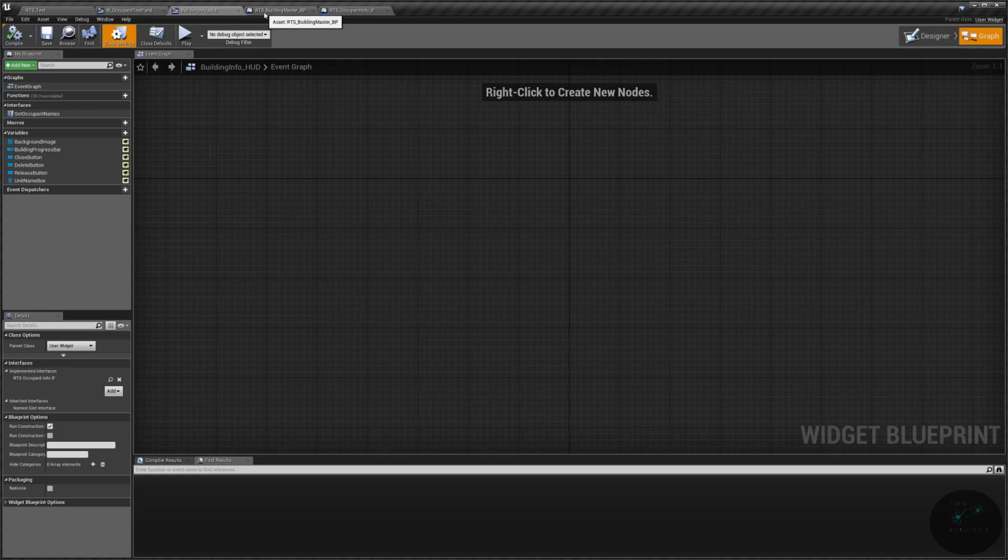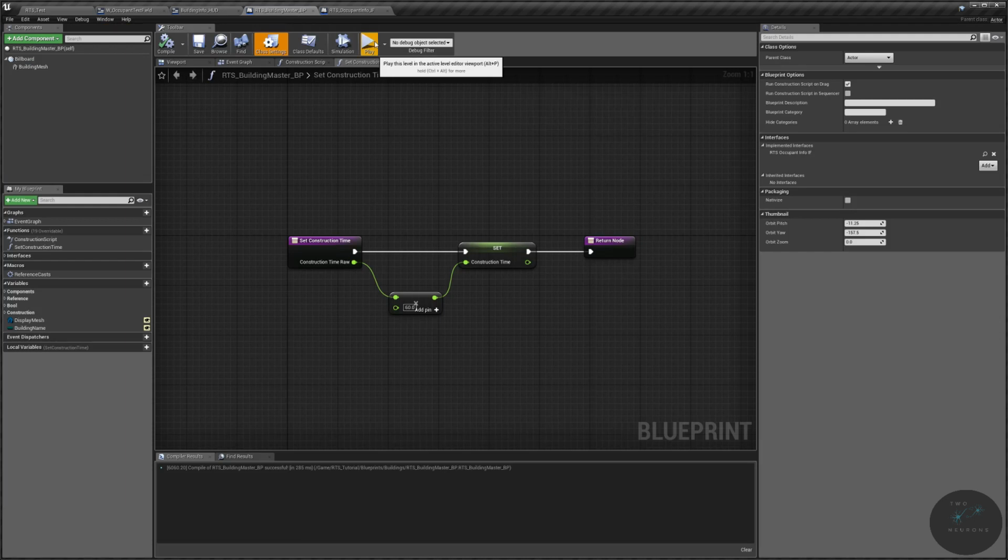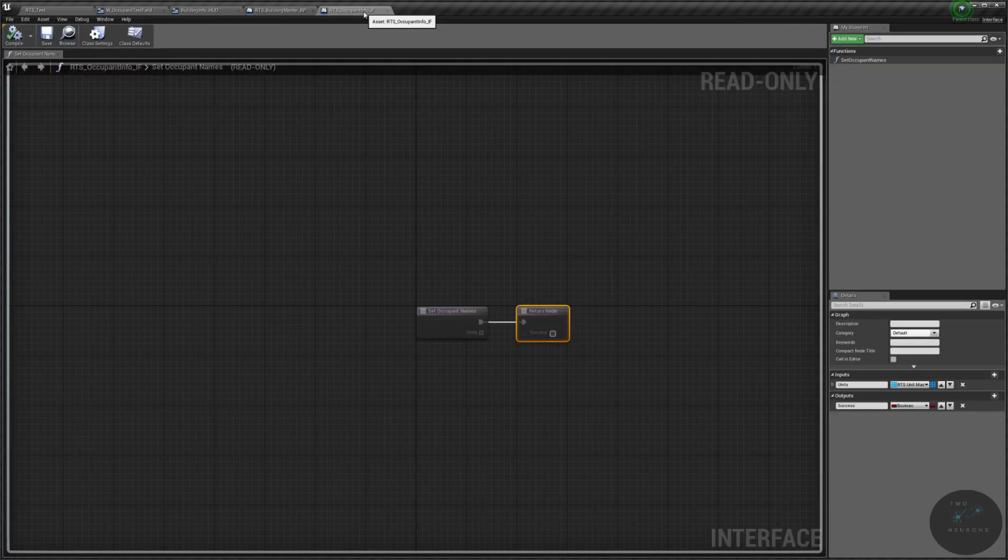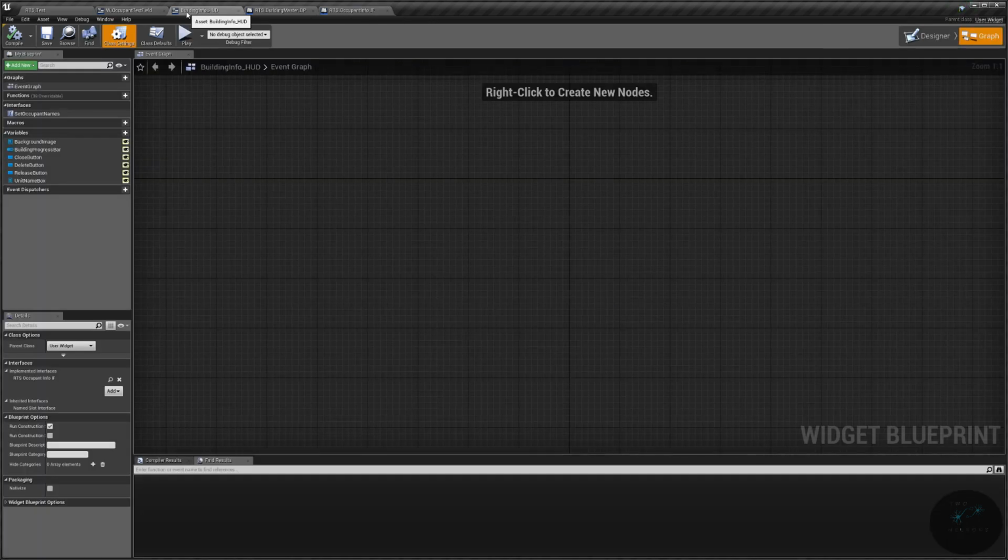Which is the reason why we are doing this, the HUD, before we finish out the construction with the units, because we need to have certain info for those HUDs to work correctly. And we need that info in the HUD for the construction to work correctly. So it's kind of a chicken or the egg approach, and I think this is just the most logical workflow way to do it. Otherwise, we lose the units.